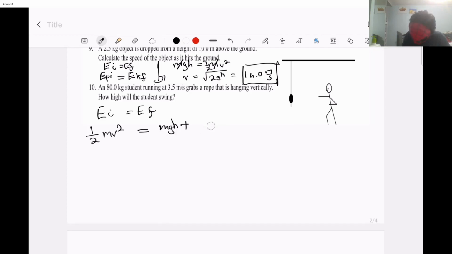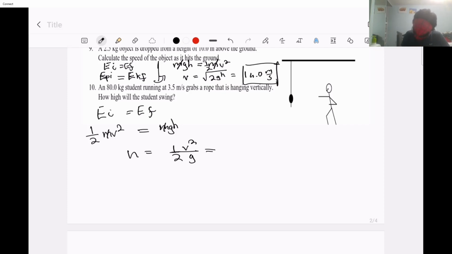Okay, I take that back. I don't think there is kinetic energy towards the end, because when he reaches the apex of his swing, he'll be at rest in the air for that brief moment of time, so there will only be gravitational potential energy. With that in mind, let's solve for h. So h is equal to 1/2 v squared over g. Geez, thank God I caught that quickly.